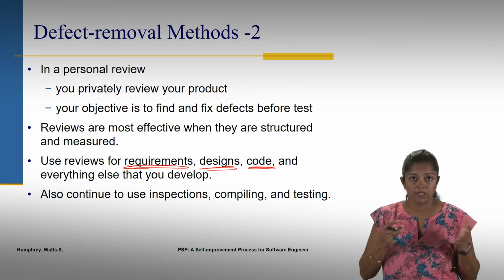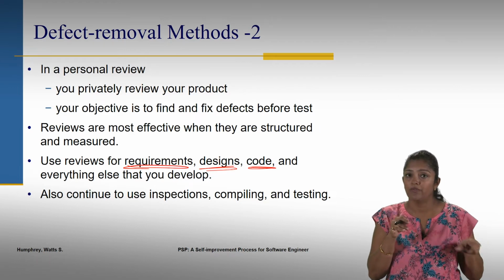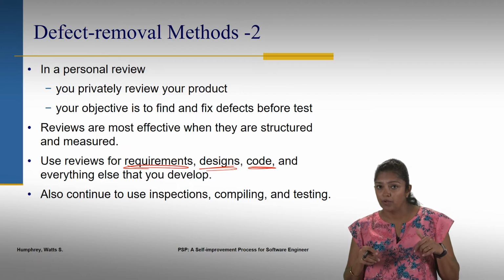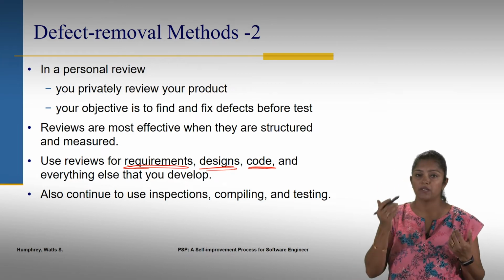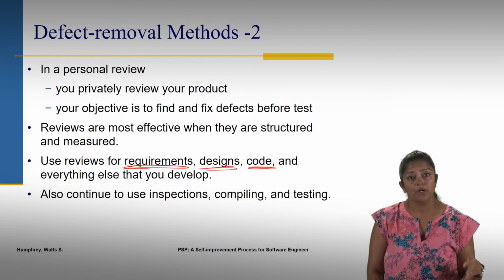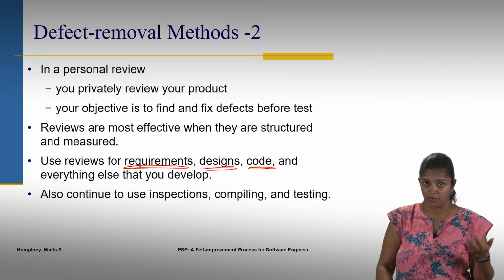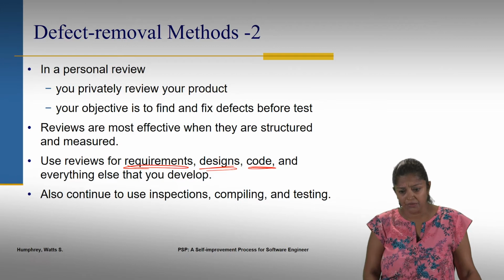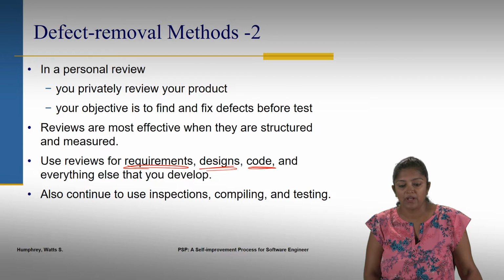Similarly, once you design based off those requirements, make sure you review your design to see if all of the requirements are being satisfied, and if there is a proper flow, if you're using other objects or methods, are you using them appropriately? So basically go through and review your design, review your code. And then if you are doing unit testing, you review your test cases and make sure you're thorough and you've covered all possible test cases. So you continue to do these personal reviews at every stage in the development life cycle.